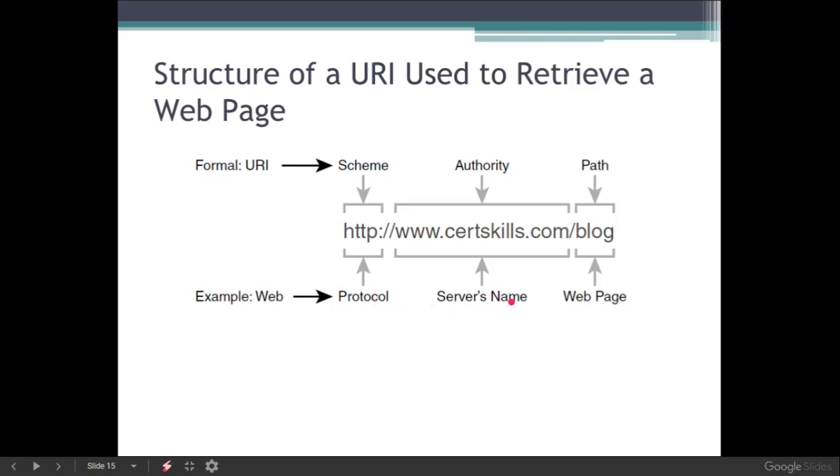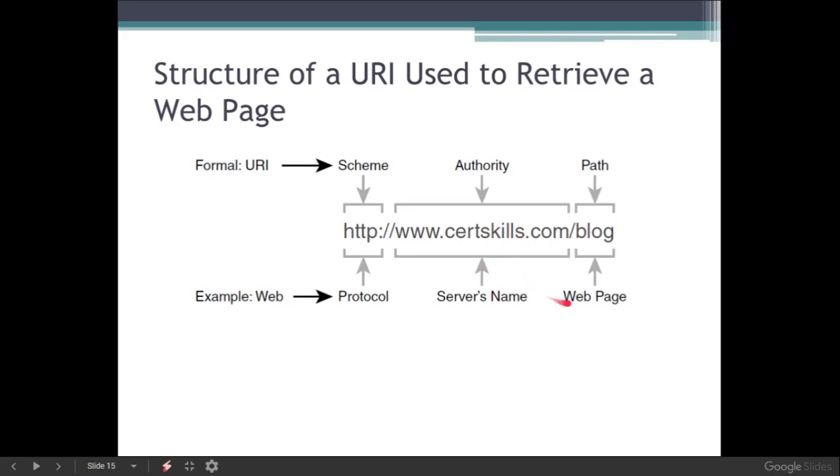And then the authority, the device that is giving authorization for such communication, is the actual web server, like in this case, searchskills.com.